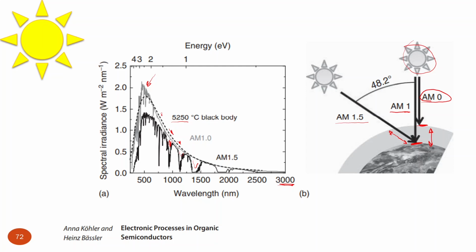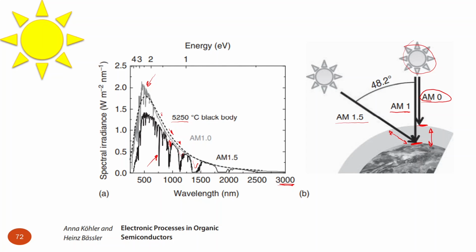So this black solid line, this one, is actually the AM1.5 solar spectrum, which reaches on average the surface of our planet, and this energy brought to us from the sun can be converted into electricity. It's another question how much of this spectrum we can convert, how much we cannot. We will discuss this later. But this is the total.